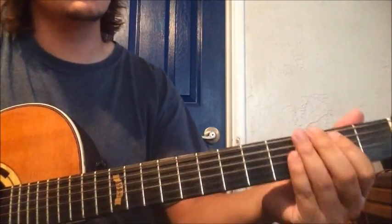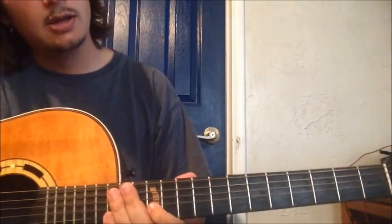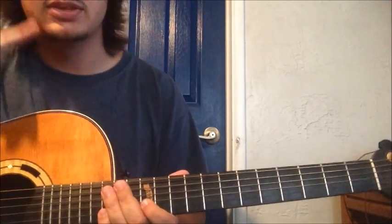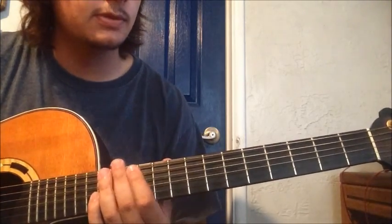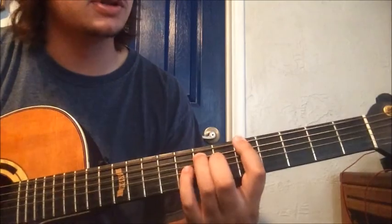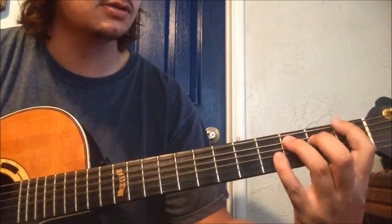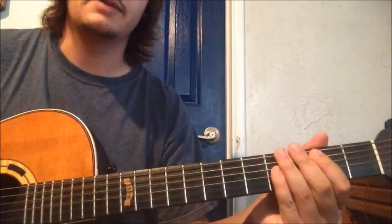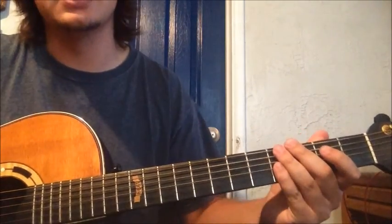Okay, and so this weird little scratchy chord, all they're doing is they're just strumming the last 3 strums faster than normal. So it's 1, 2, 3, 4, 1, 2, 3, 4, 1, 2, 3, 4, 5, 6, 7. Yeah, so you just gotta practice that. But that's like the intro, and that's like half the song right there.